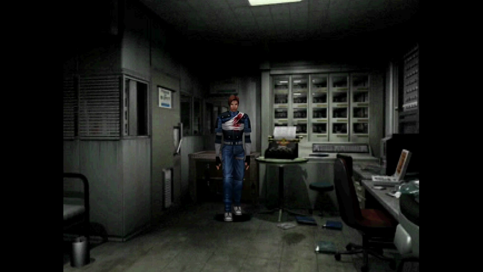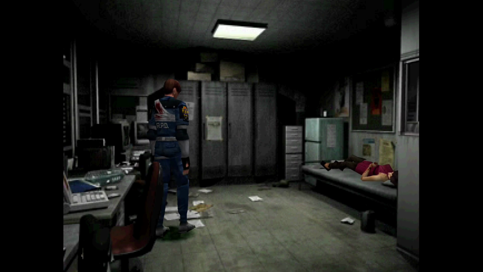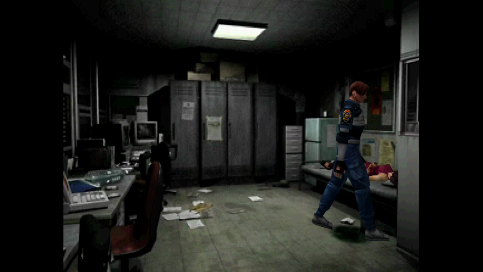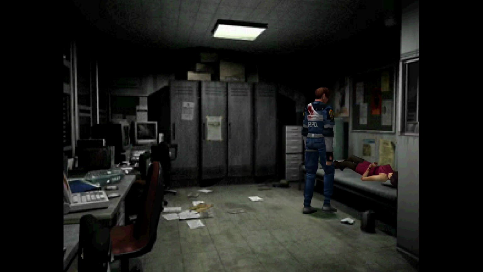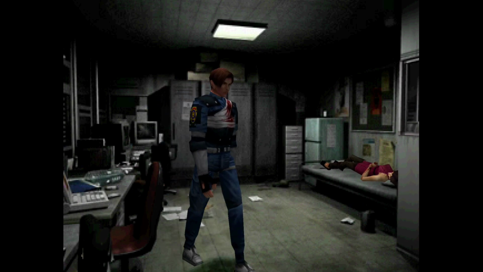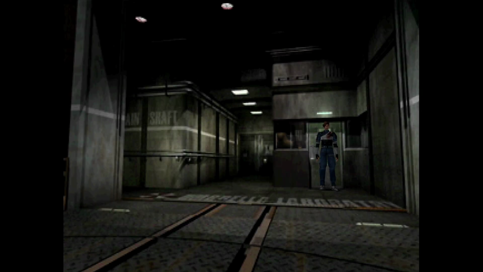So it ended up here in the last part. We took a weird lift thing down to the Umbrella lab. Ada got hit by, I think it was William, big creature, yeah, William. And Leon took her to this room. Now we're just gonna go out and explore. It's got a good soundtrack to it as well, this place.